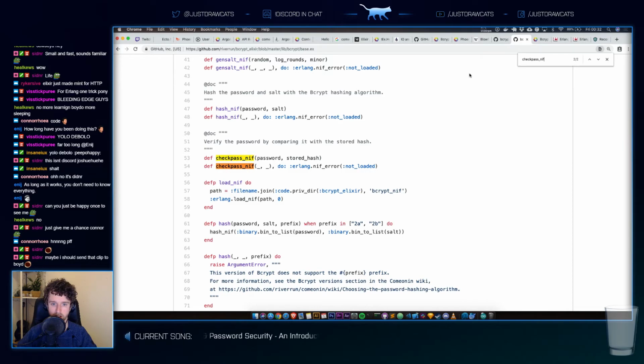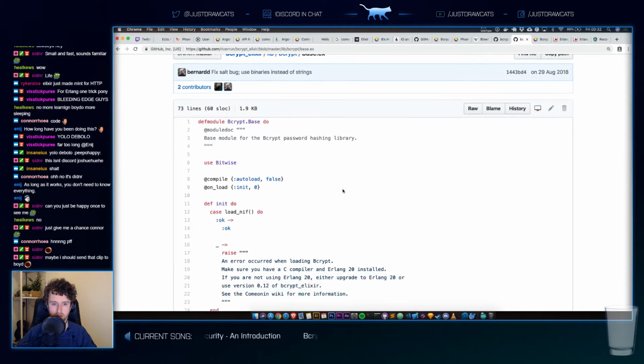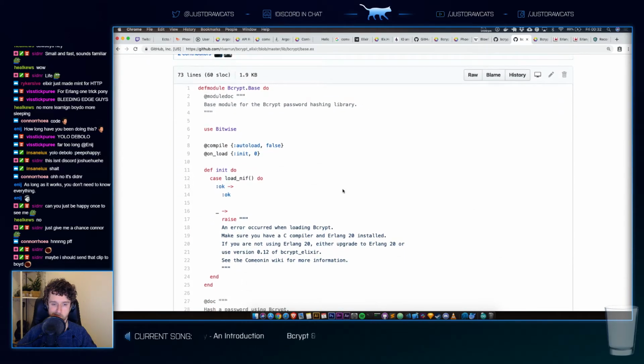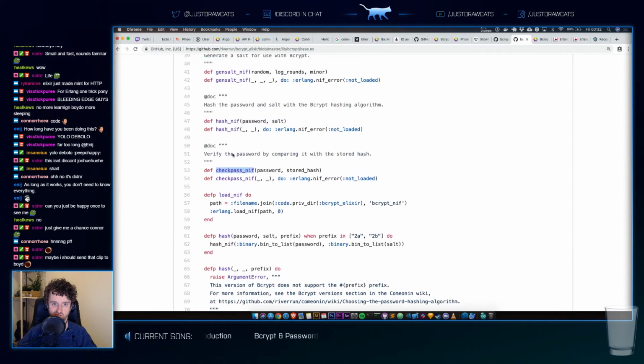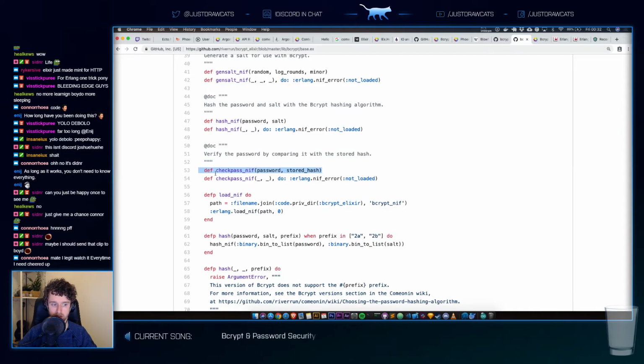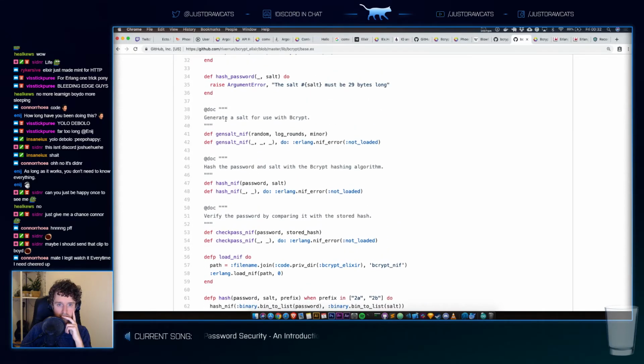I go here and it's just two methods. But this one doesn't have an implementation. I don't know what that means. This one also has that.